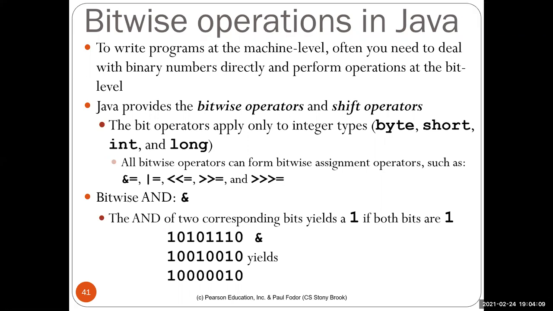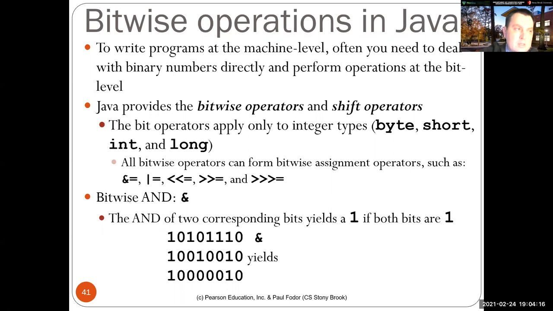And are they still faster though? Like I know in JavaScript, it was faster to use a square root function than multiplications. They are still faster than multiplications because multiplications may actually take multiple cycles while shifting is a single CPU cycle. So it's still faster than multiplication. Bitwise operations. Thank you, Professor.